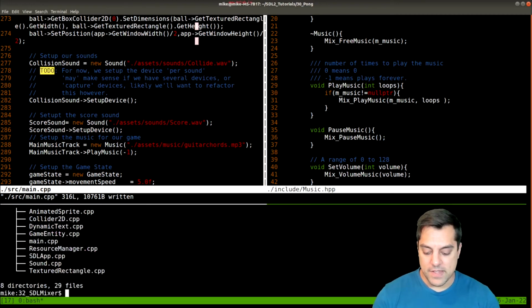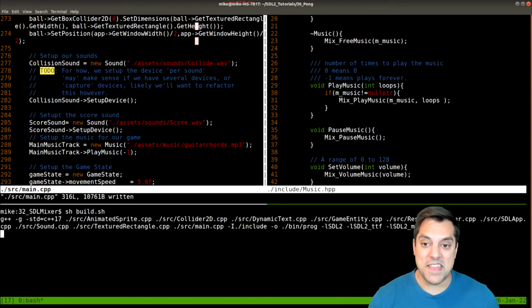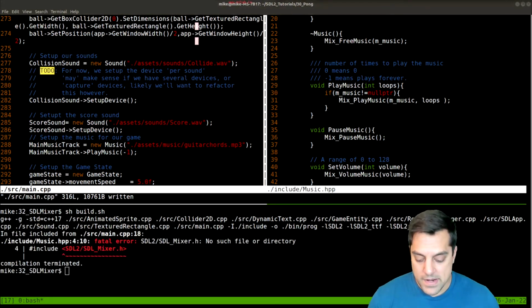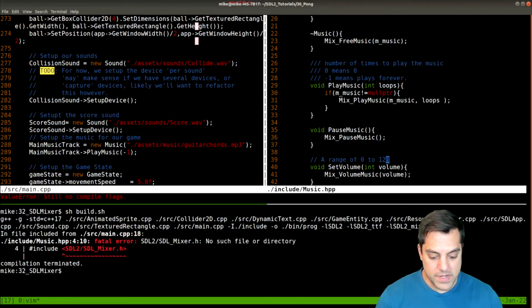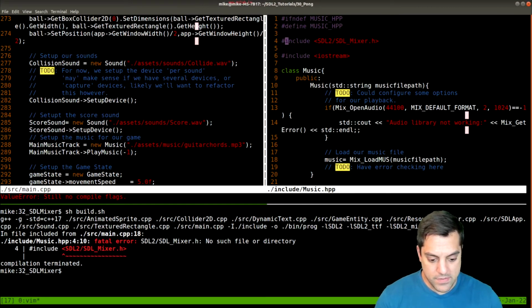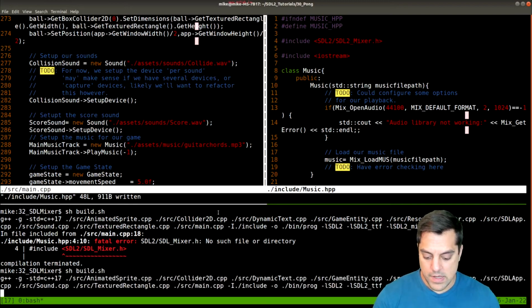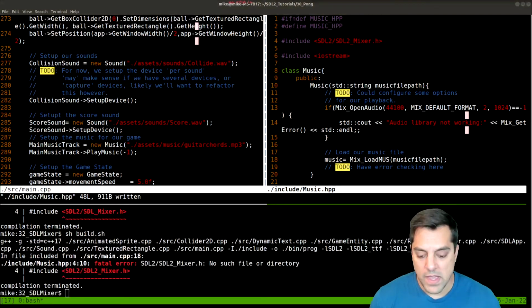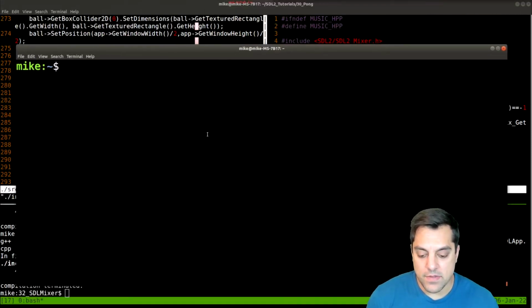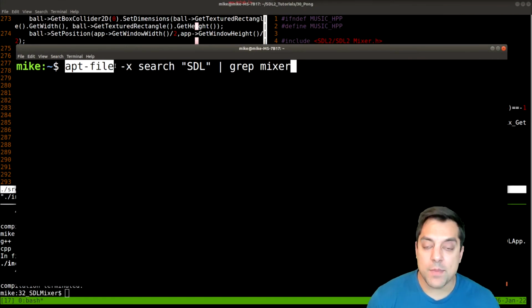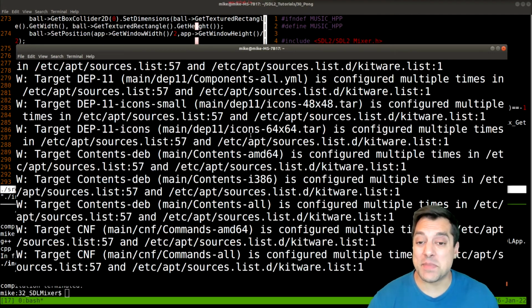So let's go ahead and give this a compile, see if we've made any mistakes, and then we'll continue from there. And it looks like I don't have the path correct for our mixer. Let's see if it is in SDL2 Mixer, and I can try to query for this name. And it seems I've messed up the path again. So for these types of things on Linux, if you can't find the path, you could do an apt-file search. I'm just going to search for SDL and grep for Mixer, and usually that will tell me where the header path is for the actual library when I run into these types of mistakes.